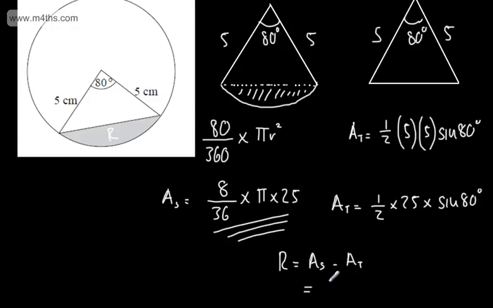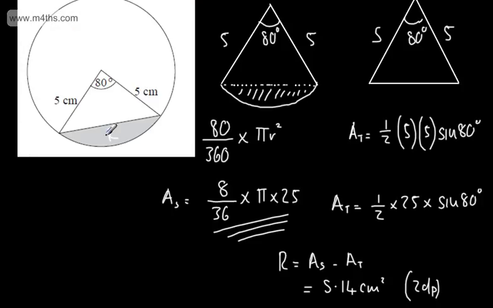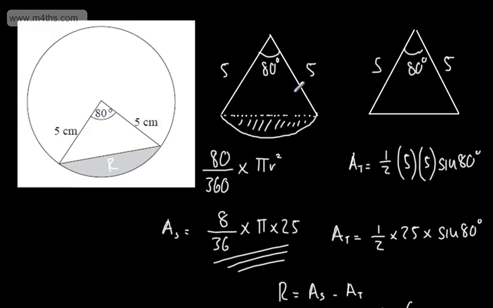So this is going to be 5.14 centimetres squared, and that's given now to 2 dp. So let's check my rounding on there. That looks pretty good. 5.14 to 2 decimal places, and that gives me the sector. So there we go. We're simply now subtracting that away. So there we have it, looking at finding the area of a triangle when we don't have a perpendicular height. We simply use the formula 1/2 AB sin C.